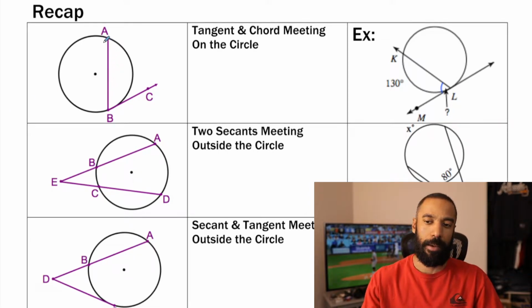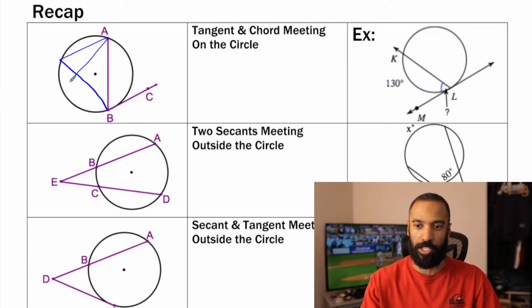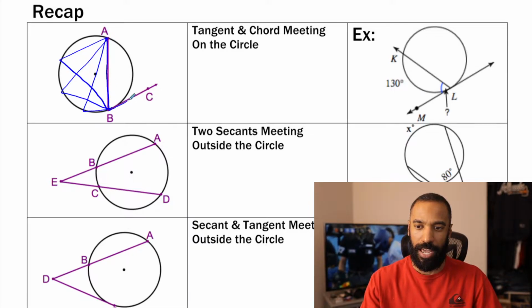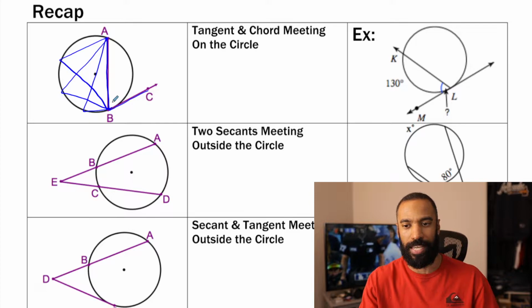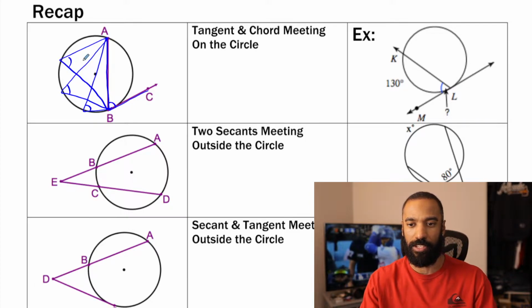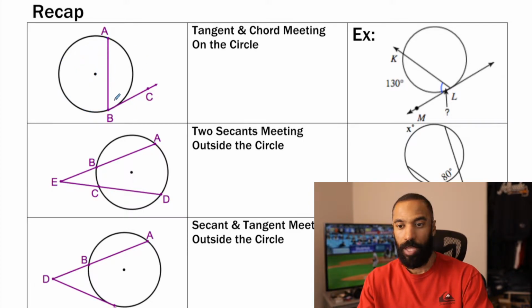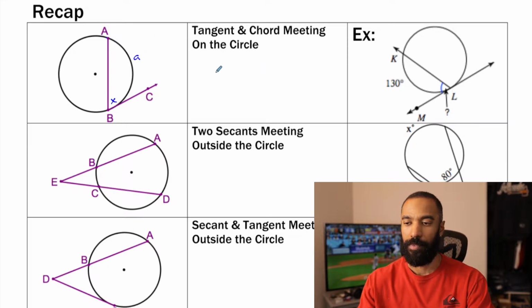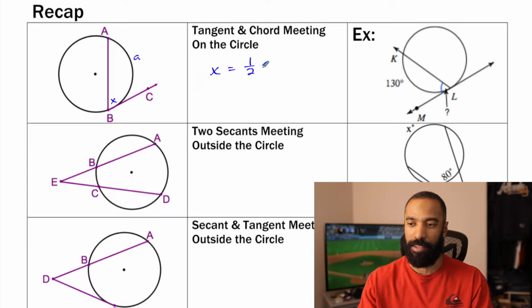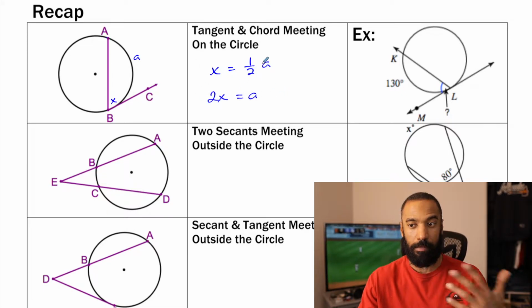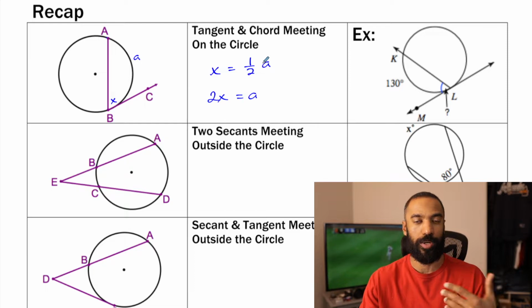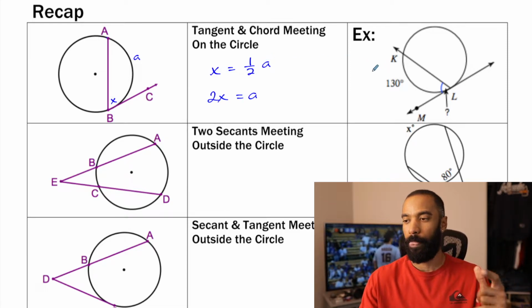All right, so recap. I have an inscribed angle right here as well. Note, these points A and B, any of these would be inscribed angles like this, right? Inscribed angle, inscribed angle, inscribed angle. Well, so is this right here. As long as that line is tangent to it, it is still the same measure as any of these other ones. And how do these measures work? It's half the measure of its intercepted arc. That X is half that of A, or of course, if you double the X, it equals A. And I say both because I use both. It depends on which one you're trying to find, the arc or the angle measure.